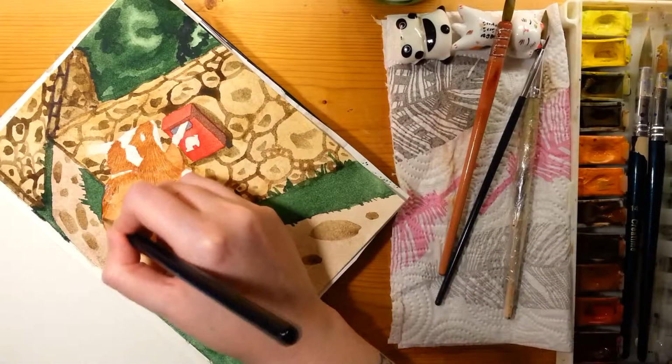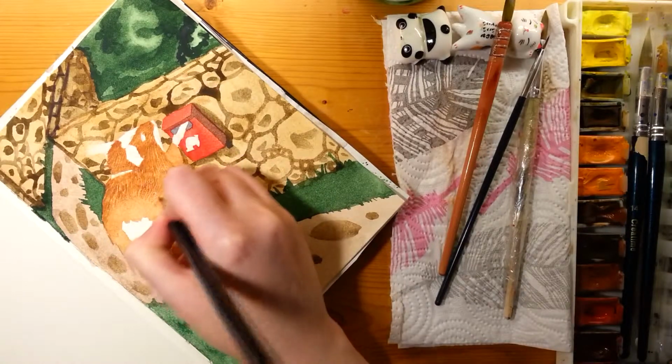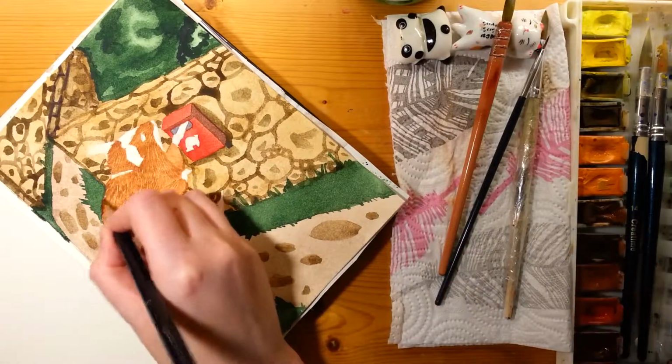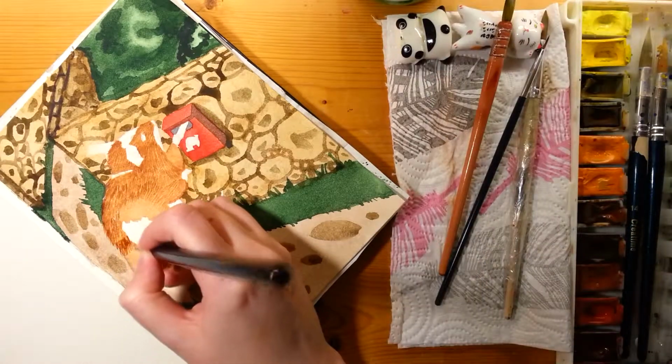And then at the end, I hardlined with my Micron pen. I should have also come in with my white gel pen, but I didn't. I just didn't want to for some reason. But now that I look at it, I feel like I should have. But, hindsight, 2020.